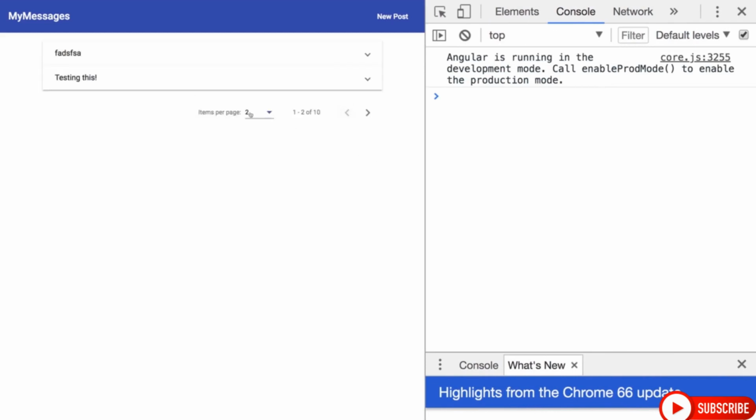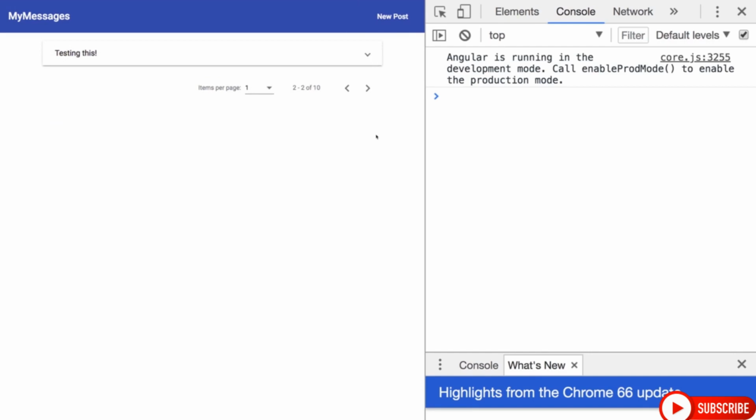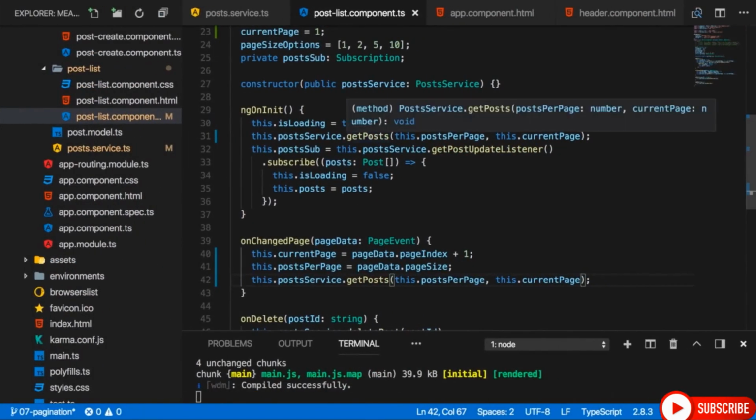And I can go back. And if I change this to 5, we see them all. If I change that to 1, we only see 1 post per page. And yes, we can go through too many pages. That's one issue we have. And we're also not displaying the right amount of posts here. And additionally, we of course also have the problem that if we delete a post here, well, then we would not update our pagination correctly, or we would run into problems here. I actually want to refetch posts when we do that. So these are all things we'll work on in the next lectures.